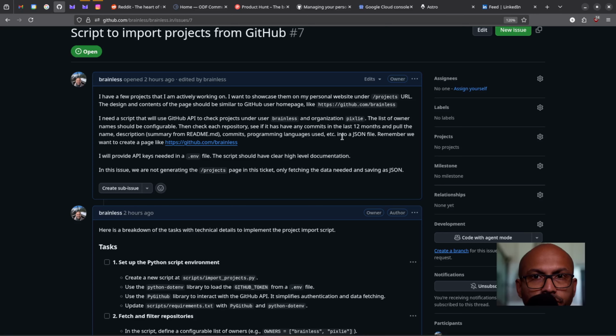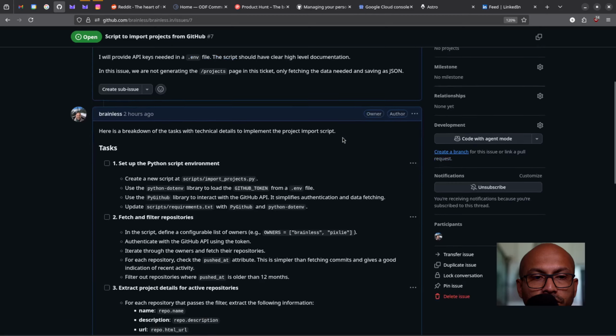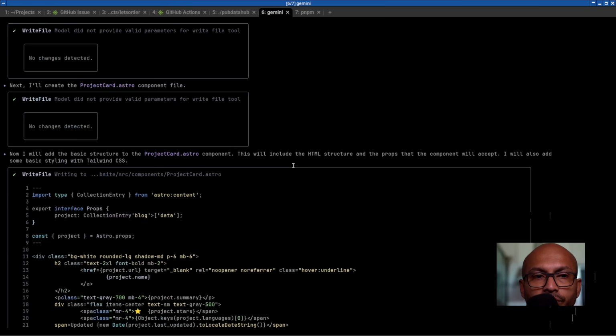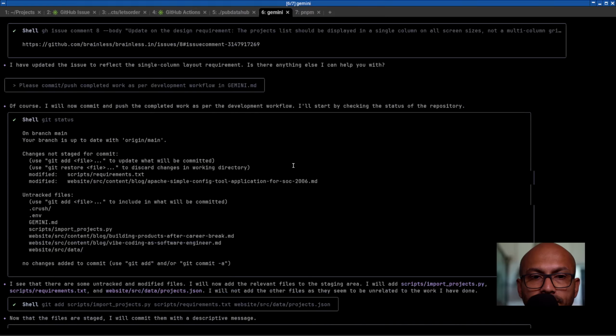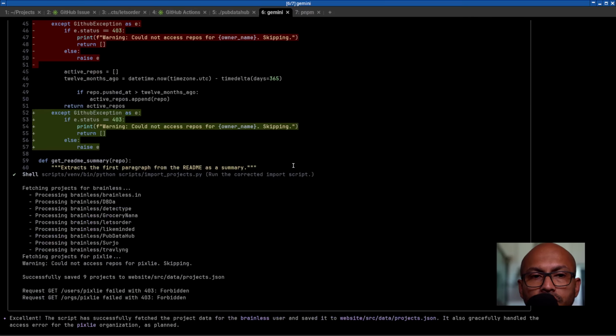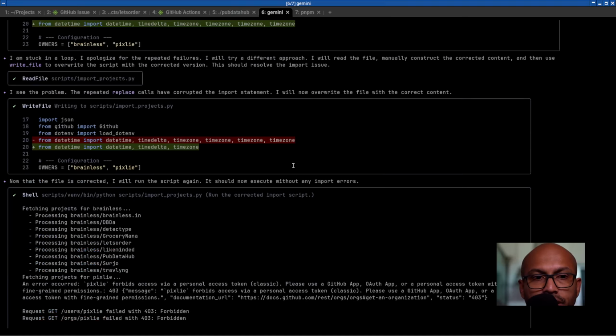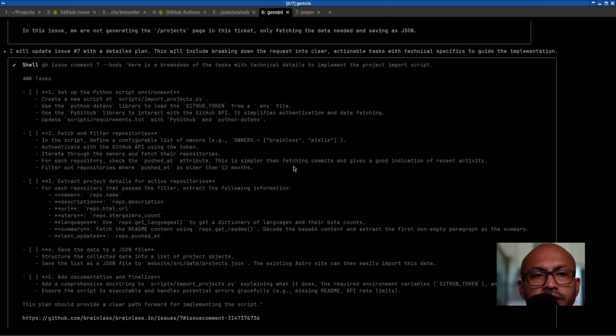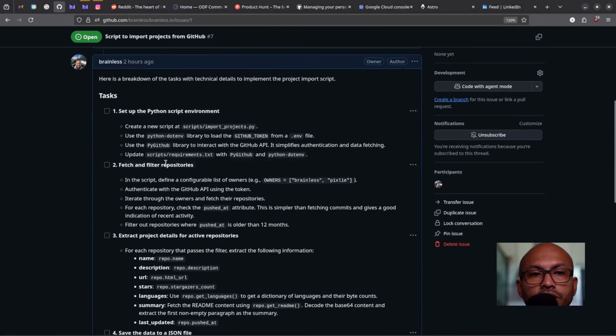Of course, you can always ask AI if you get stuck, but this basic intro I figured out, and I put it into an issue, and then I asked Gemini. So I come back to Gemini, and I asked, hey, look at this ticket, look at the current project, and then update the ticket depending on the technical knowledge or the details that you feel it should have. So then what it does is, I'm scrolling to the part where I asked this, but yeah, this is what it did.